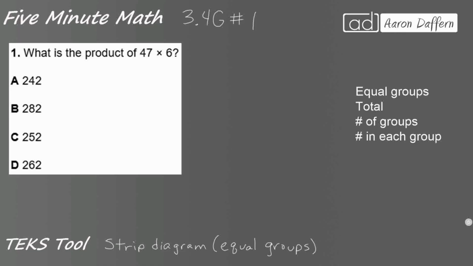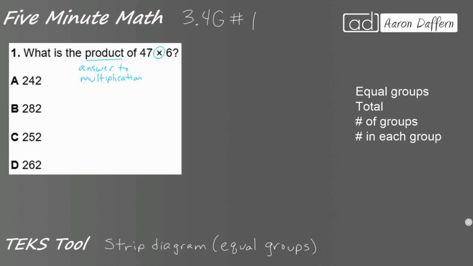So this is a pretty straightforward problem. We need to find the product of 46 times 7. Even if we don't know what product means, the fact that we have a multiplication symbol right there lets us know that we need to use the operation of multiplication. And product is a vocabulary word, and it is the answer to a multiplication problem. And so we just simply need to multiply, and that's something that we've spent a lot of time in third grade doing a lot of different ways to multiply.